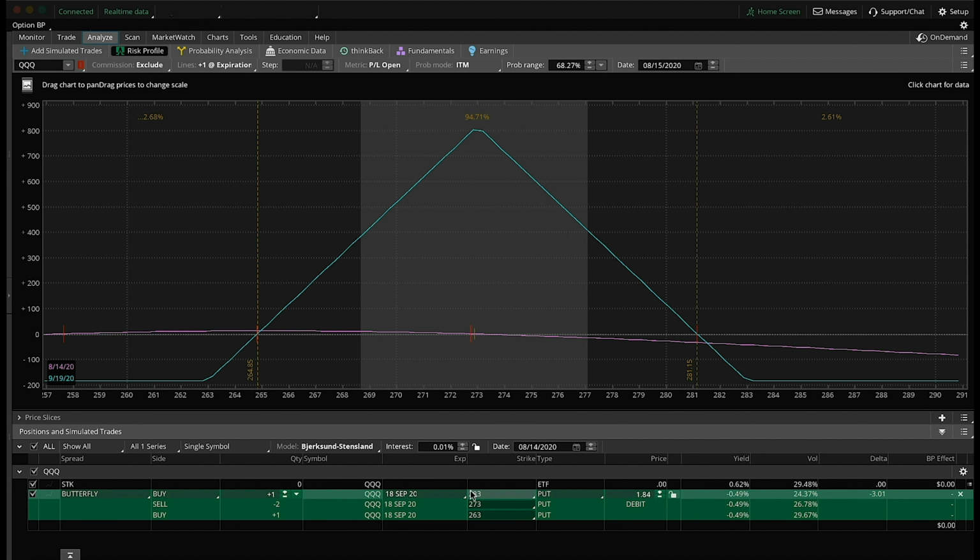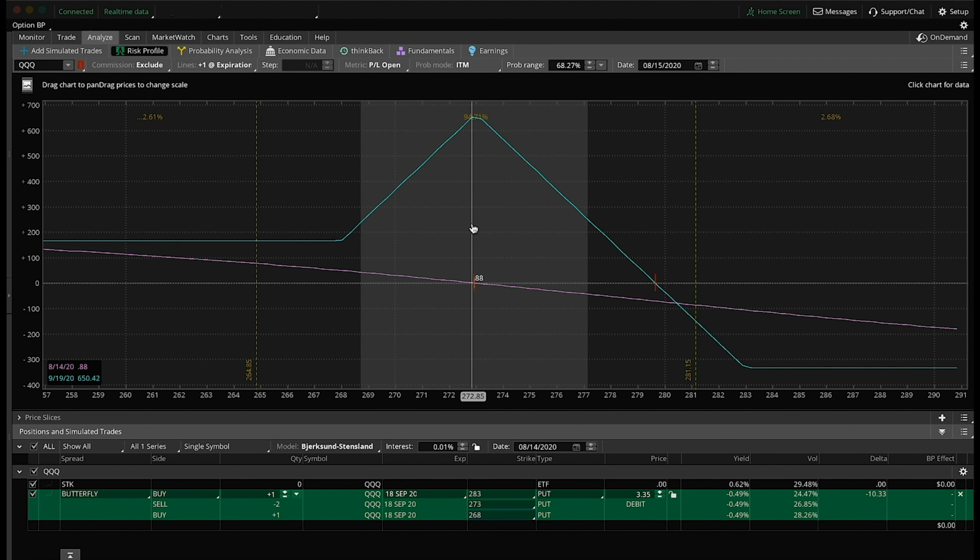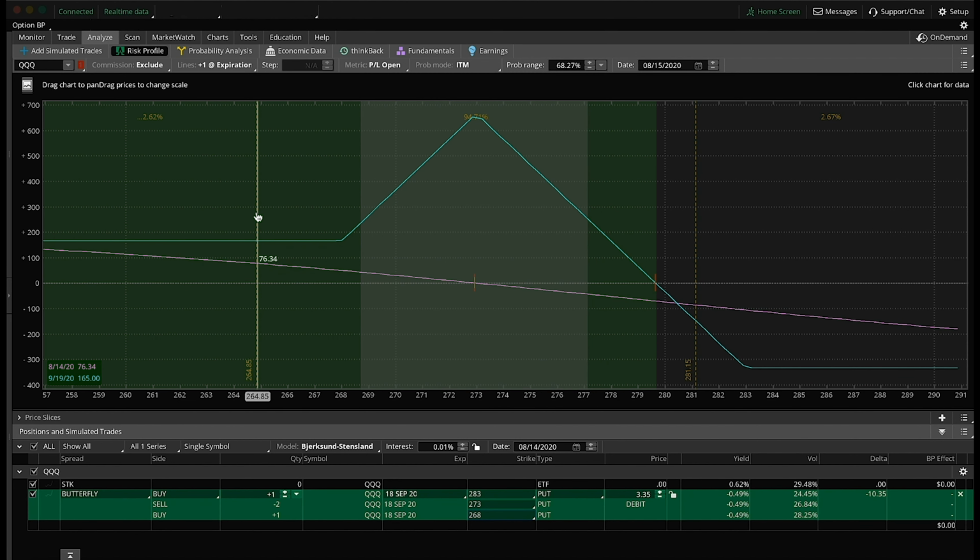In that case, we can just bring this lower put strike a little bit closer to the center strike. So if we take this 263 and we make it 268 instead, now what we've got is a broken wing butterfly. So now there's no loss in the direction that we thought it had a higher probability of moving towards. And all the risk for the trade is now shifted towards the side that has a less likelihood of seeing those prices. It is still a capped maximum loss trade. We can still only lose this set value, in this case $335 per contract. And then on the other side, it is also capped, but this time there is a little probability of success here.